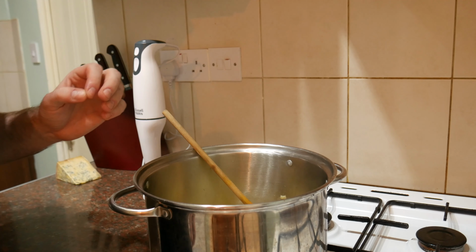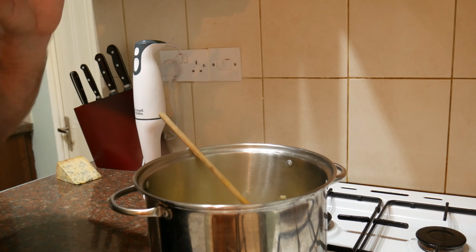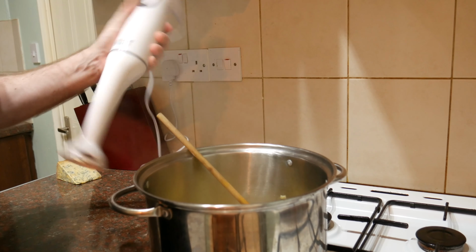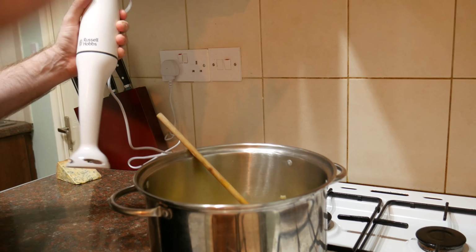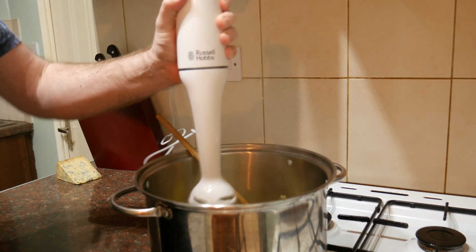Now you can do this in a food processor, but honestly it's a bit of a pain because food processors aren't that great for blending up soups. So what you want to do, you might already have one, but if you haven't, buy one of these. It's called a stick blender. And these are fantastic for soups because it's less washing up, because you don't have to wash out all the containers of a food processor and everything. You just get this stick blender, put it in the pot and whiz it up.